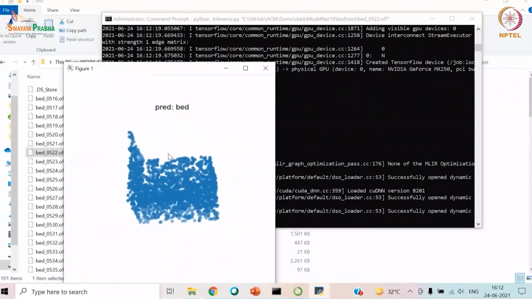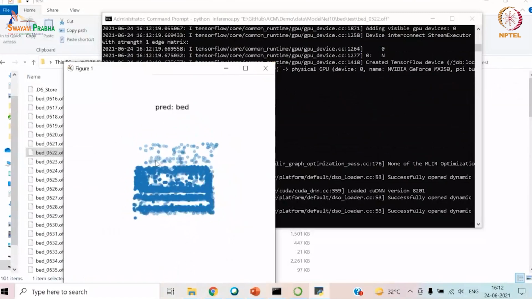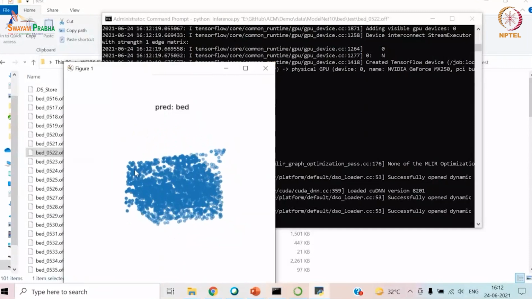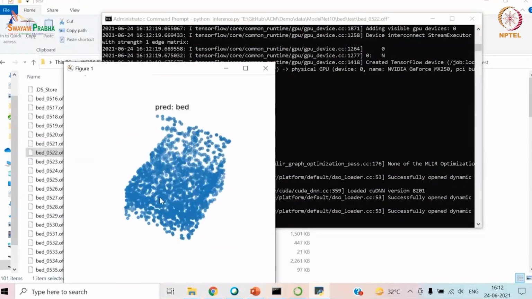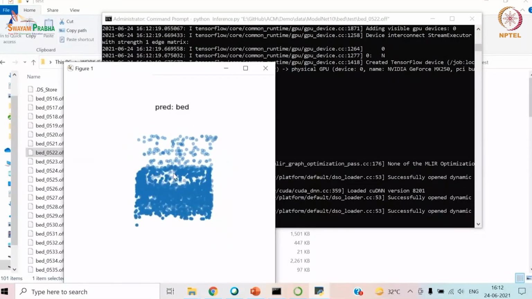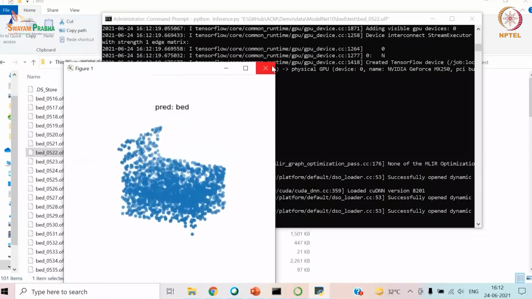This is correctly classified. So the actual input to our model is this particular thing. Right, it's not the point cloud, it's the mesh. Yes, correct. And we also add some noise to the actual mesh so that we can generalize the model, to avoid overfitting.